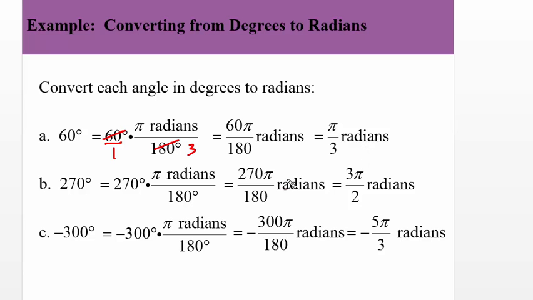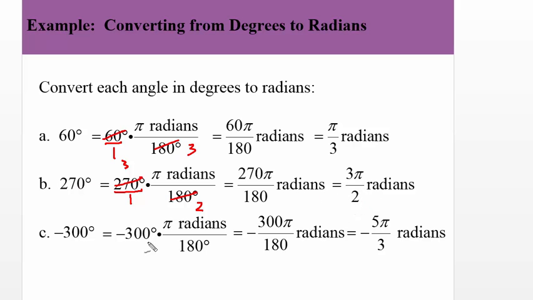So in class, I'll get kind of corny and go, ooh, we want to become black belts whenever we do that. All right, 270 degrees, changing degrees to radians by multiplying by pi radians over 180. I think everyone will see 90 goes into 270 3 times, and 90 goes into 180 2 times. The degrees cancel out, leaving you with 3 pi over 2 radians. And if you go back, you can see that on the circle that we had, these two match up.